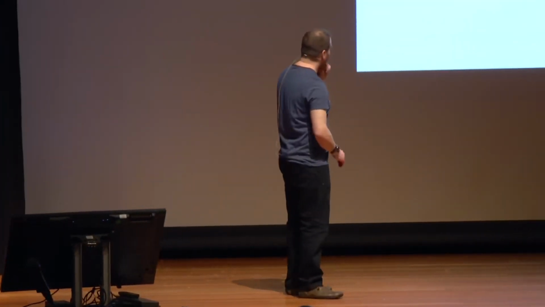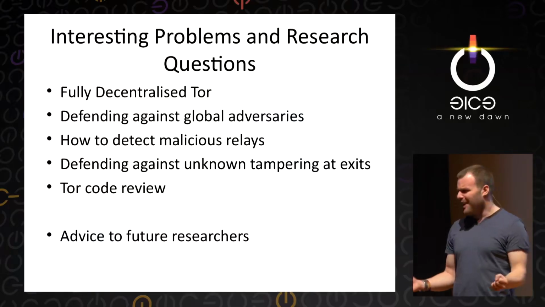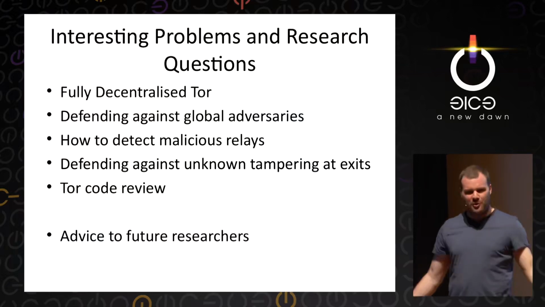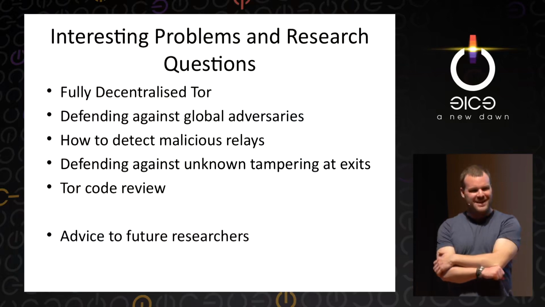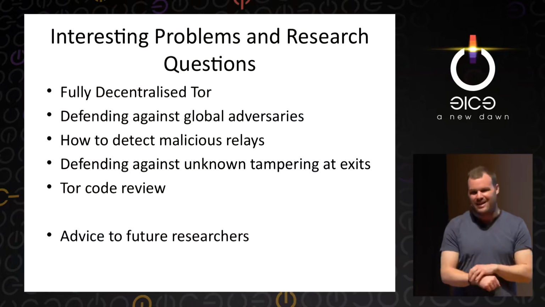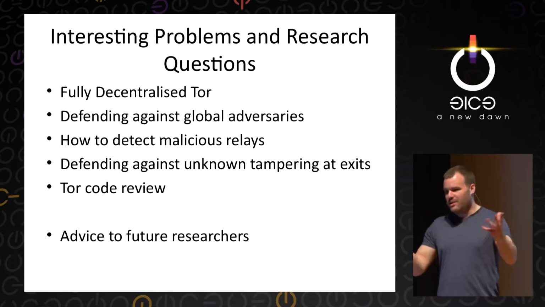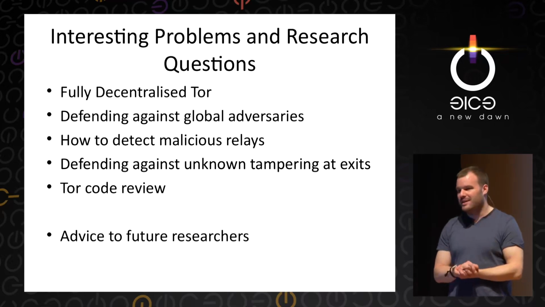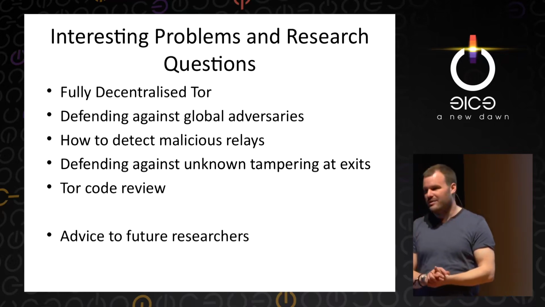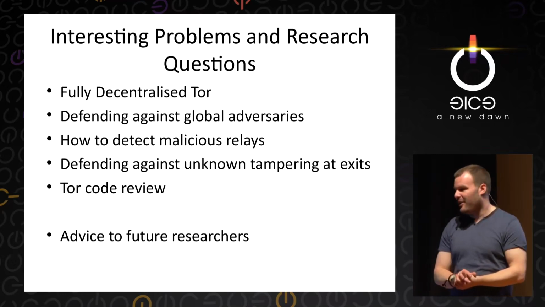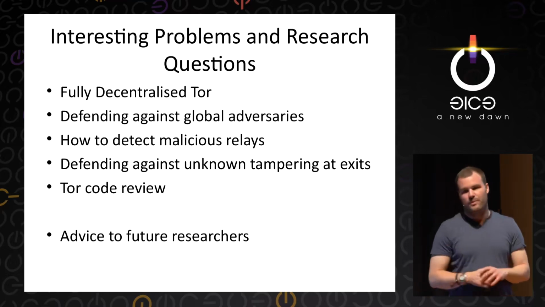And then the final one I've put on here is the Tor code review. So the Tor code is open source. We know from OpenSSL that although everyone can read source code, people don't always look at it, and OpenSSL has been a huge mess, and there's been lots of stuff disclosed over the last few days. There are lots of eyes on the Tor code, but I think always more eyes are better, right? So ideally, if we can get people to look at the Tor code and look for vulnerabilities, then I encourage people to do that, right? It's a very useful thing to do.